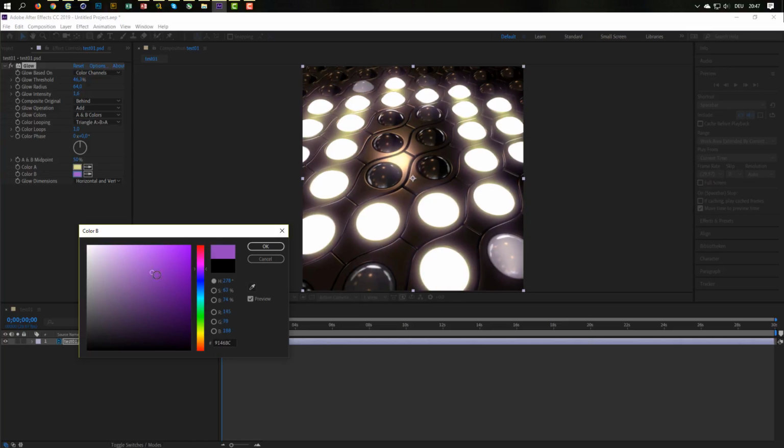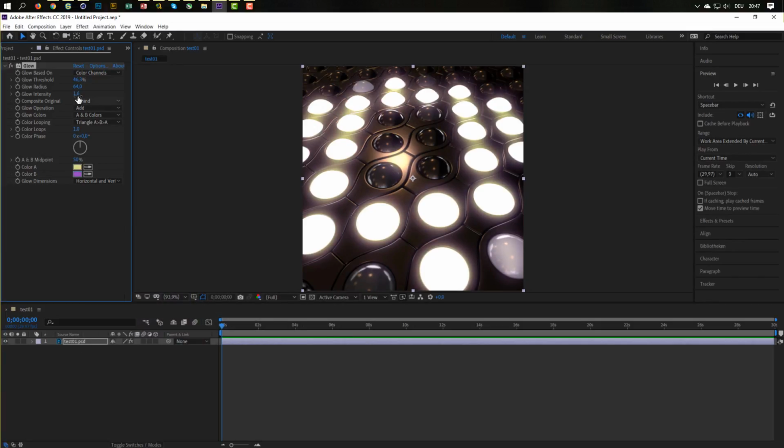Yeah. So you can play with it however you want. So okay, make it a little more intensity. And it looks great. Looks almost like the glow with the very expensive Sapphire plugins.